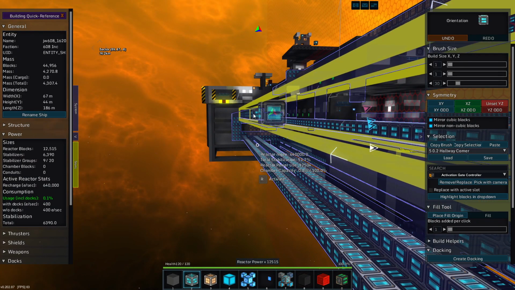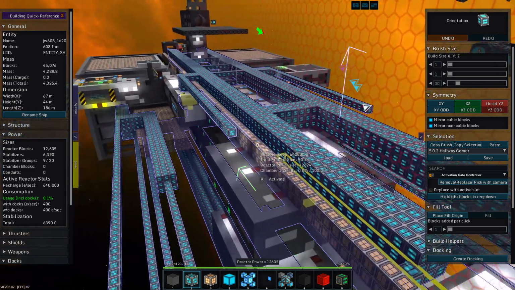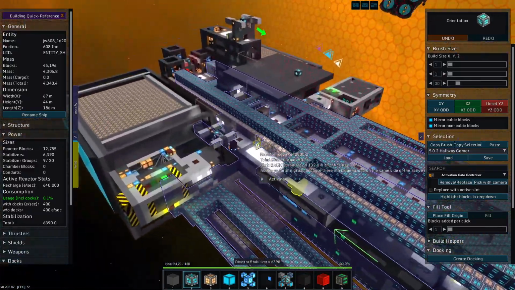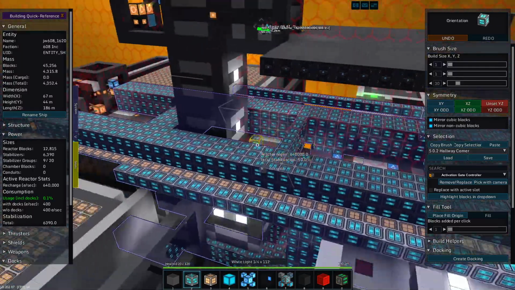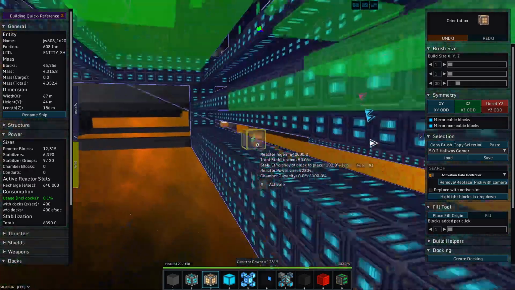All right, and let's see if we can take it down to exactly 50, plus or minus. 55, 52, 50 exactly. All right, so we are at half of our power, which is more than what I need. All right, we'll live.